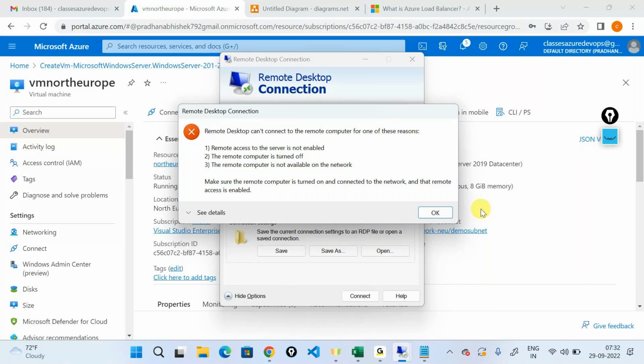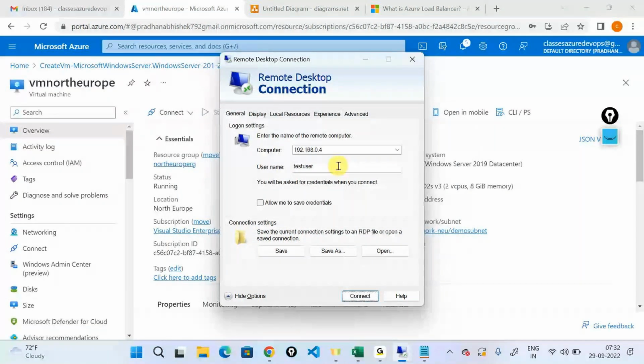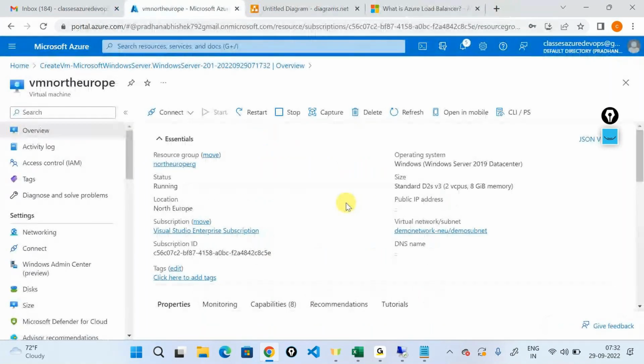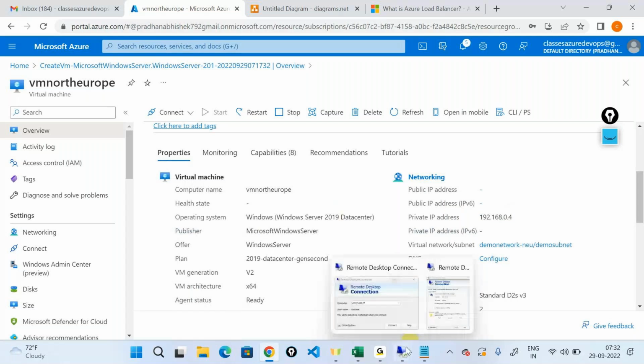HTTP is for your internet traffic, which means that if you want to talk to your machine and look at the content hosted inside it, that's when HTTP comes into the picture for a web server. RDP and HTTP don't have any relation with each other here. RDP is a different protocol altogether, which means that from your machine you want to connect to this particular virtual machine. RDP should be allowed, but what is happening again?